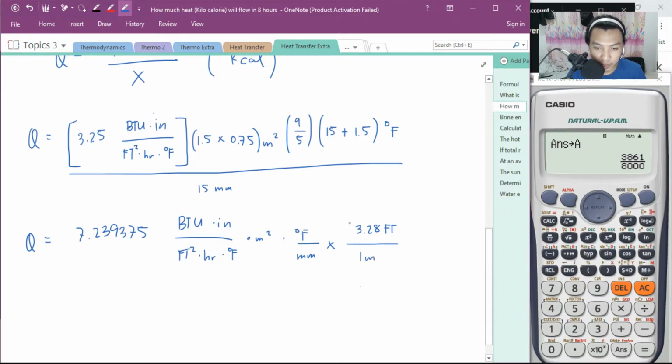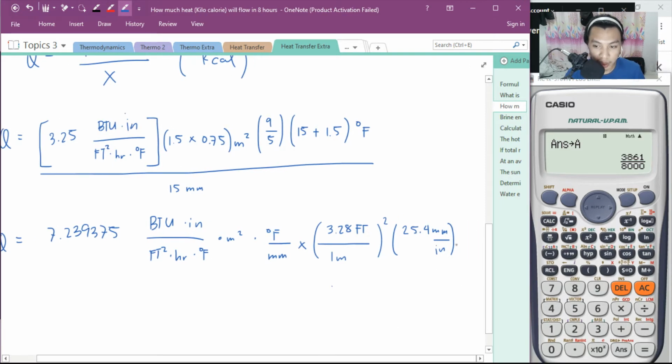1 meter square natin, okay? Para maging ano. And then, i-multiply rin natin ng 25.4 mm kasi mayroong mm sa ibaba per inch. Ayan. May nakaligtaan pa kayo. Diyan nyo na ipasok yung 8 hours.